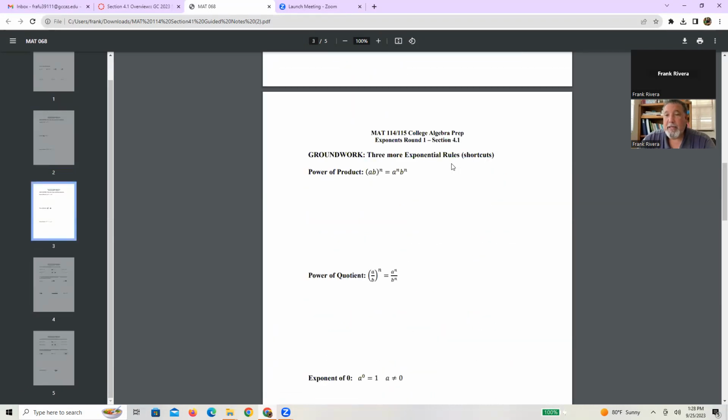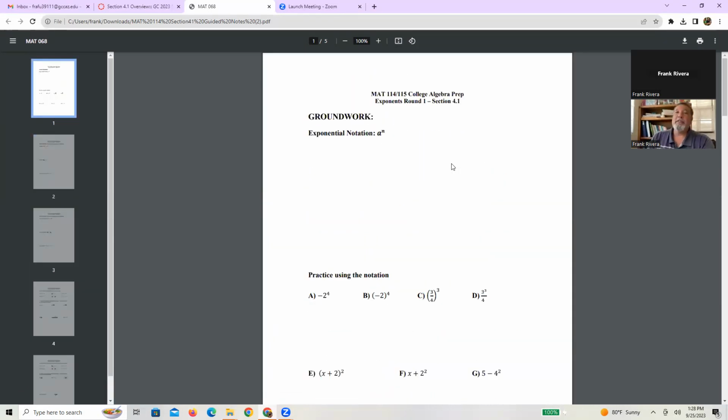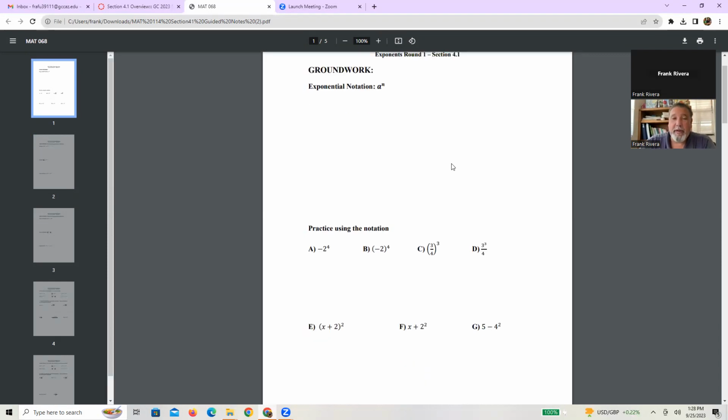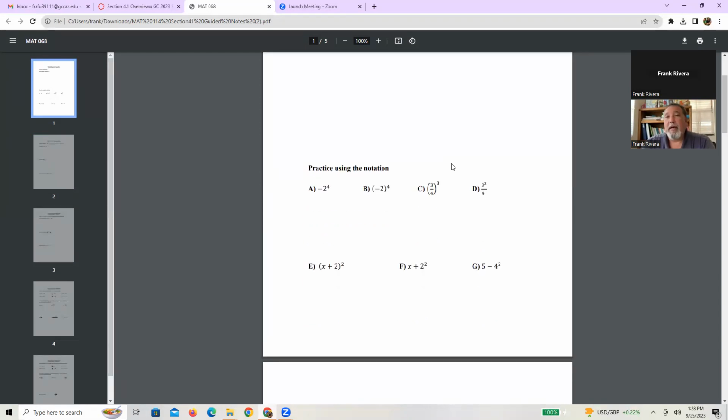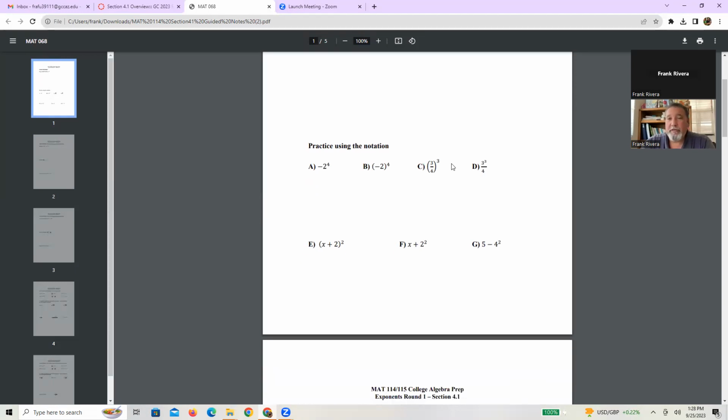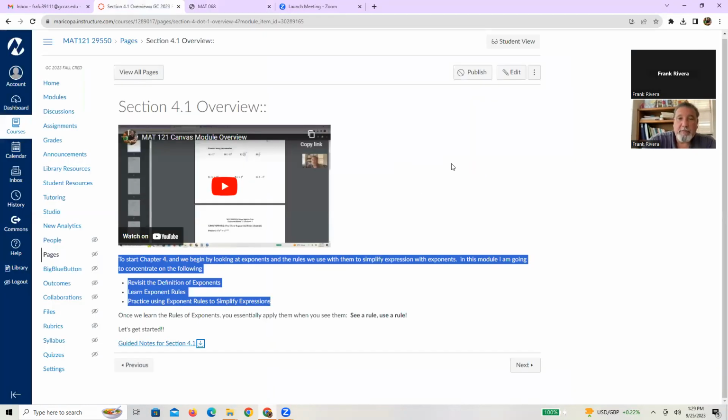All right. So again, if you have the ability to print these notes out, print them out. If you want to do them on your iPad, do them on your iPad. If you don't have any of that technology, take out a piece of scratch paper. And if you would, please match, page by page, what each page looks like so that I can follow you along and you can follow along in the videos. Right. So once you've done that, your next move is to go press next.